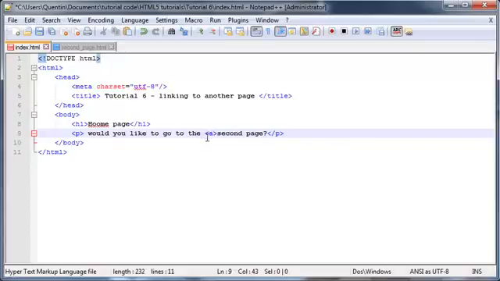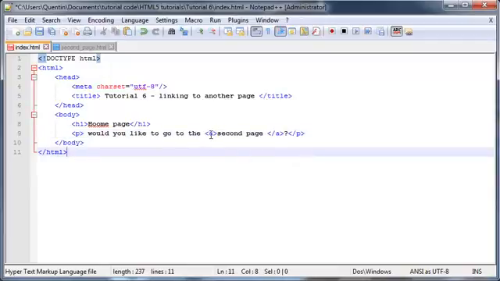Okay, now to make a link, you're going to use this thing called an A tag, and A stands for anchor. Why they decided to name it a link and anchor tag, I don't know, but hey, they did it, so we got to deal with it. And we'll go ahead and end our A tag.